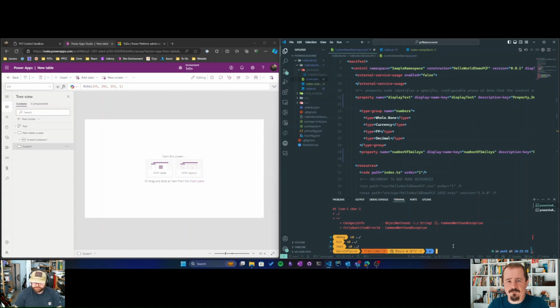Maybe a little overview, right? What we're trying to do here is get this up into an environment. We tested it locally. We can put up some text, we can put some smiley faces on the screen. Well, let's put it up into an app.